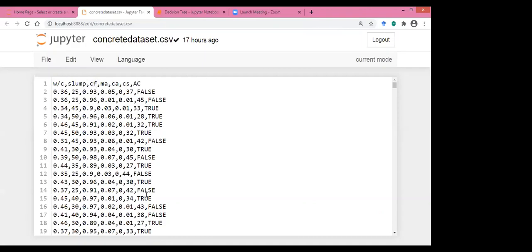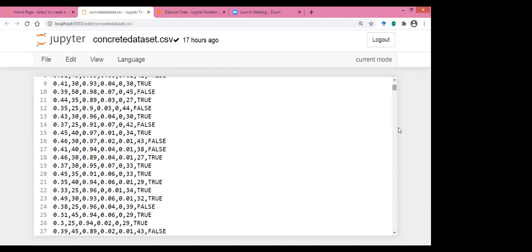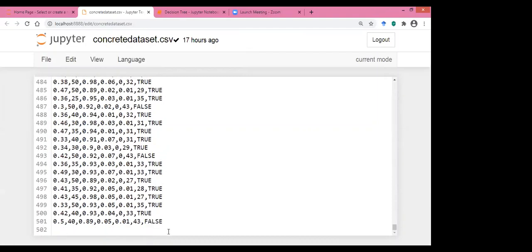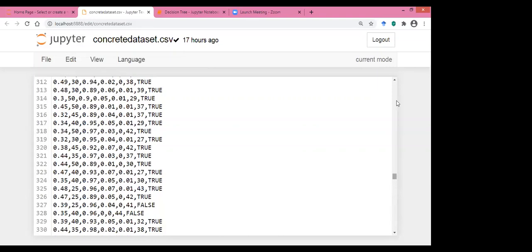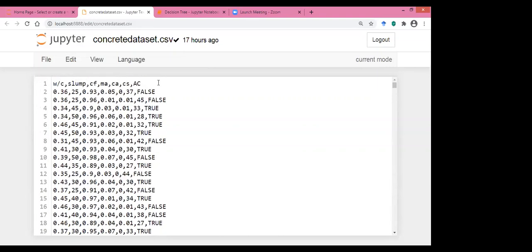Acceptance criteria is the target variable, and all these things are interdependent or can be independent also, but they will yield this particular dependent thing, the target variable, right? It runs to around 500 lines, because 500 is the number of records and one is the header, right?